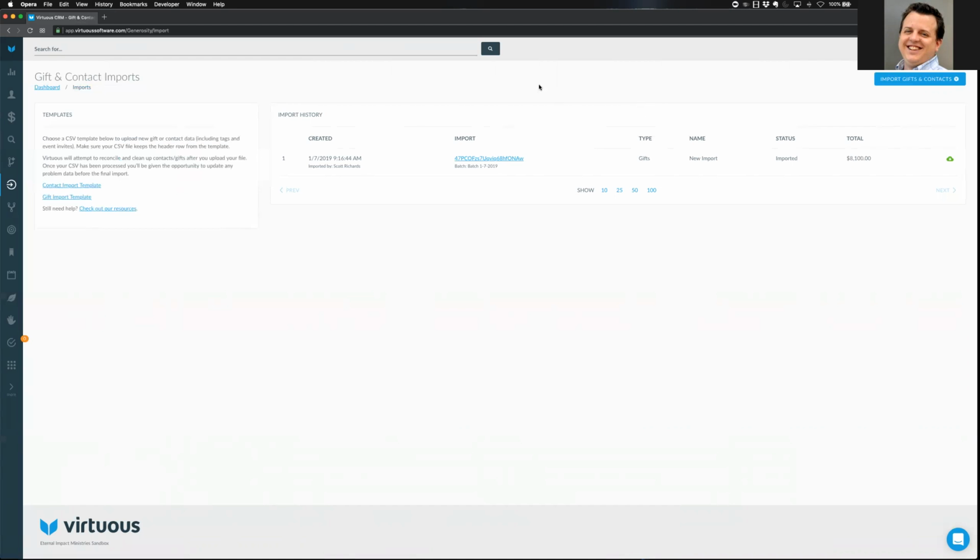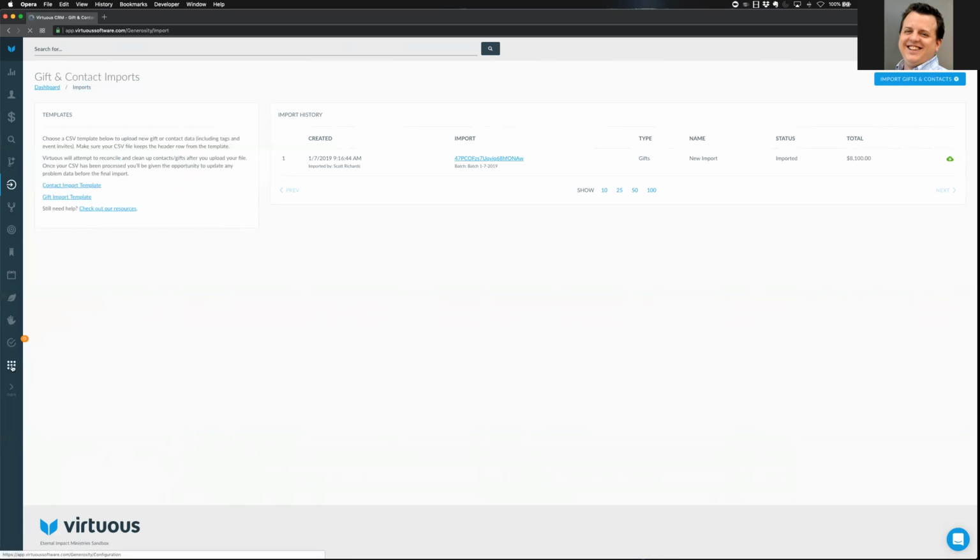Those gifts are also sent over, because you want to think of Virtuous Giving and Virtuous CRM as two different things, right? Virtuous Giving is sort of the donor-facing piece. That's what your donors will see and interact with on the donor portal and on your website. Virtuous CRM is where you keep record of everything. Okay, so those are essentially two systems that are tied in together very well and communicate with each other very well. So as those gifts are made in Virtuous Giving, they'll be sent over to Virtuous CRM, the CRM side of the whole operation.